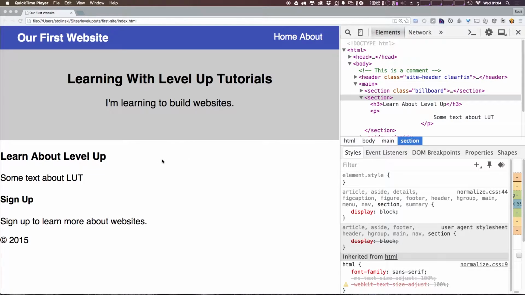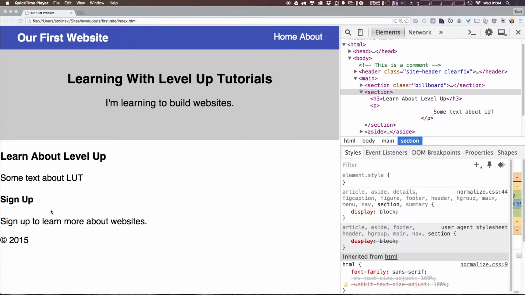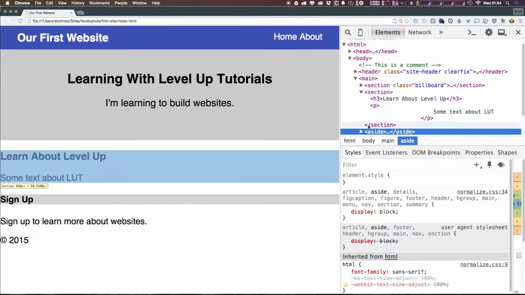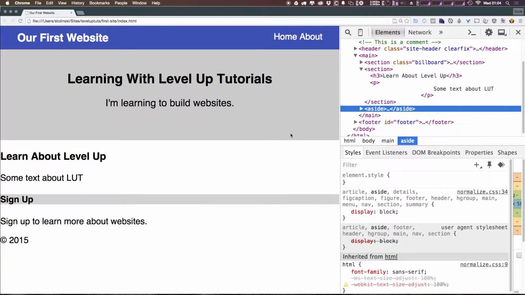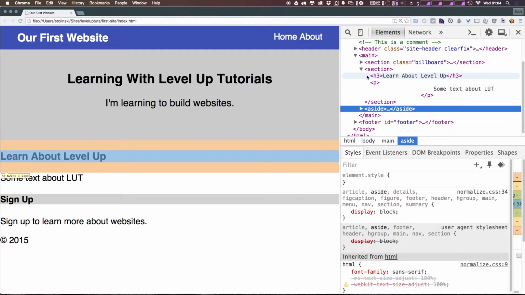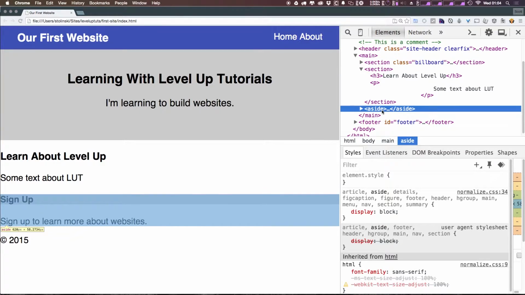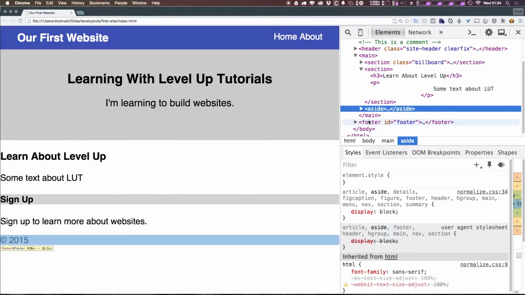So in the last video, we had this section and we had this aside, which is our sign up area right here. And we want this aside to actually show up in a single column on the right hand side of our page. So we want this to be a basic 2-column layout where you have one main column, which is going to be this section here, and one less important sort of sidebar column where we can throw a whole bunch of stuff in here.